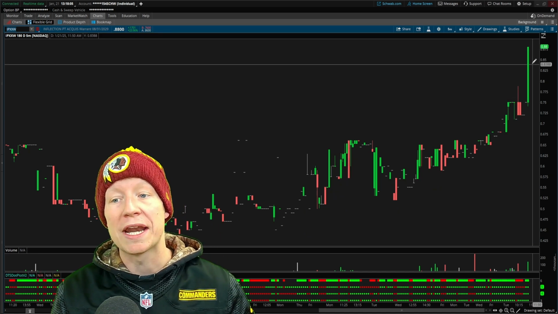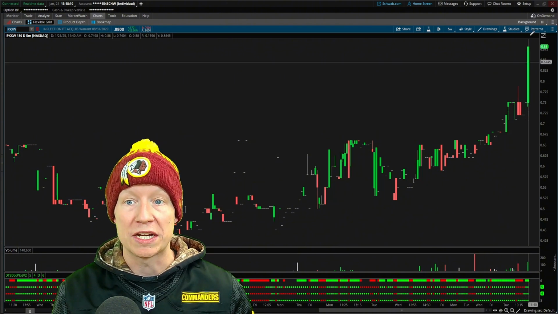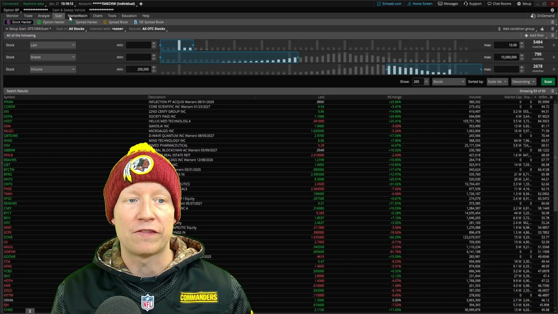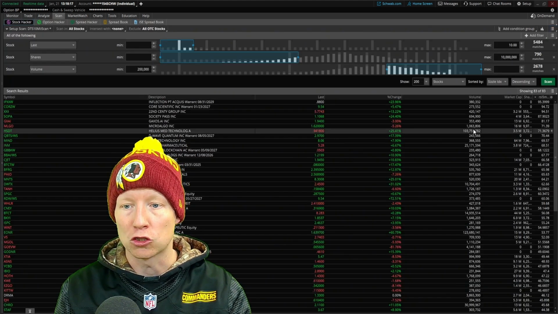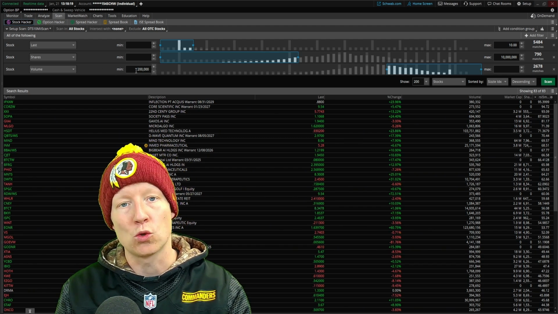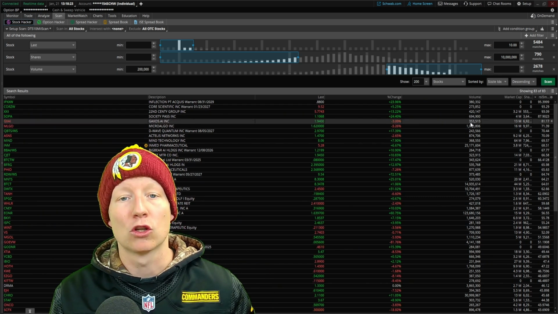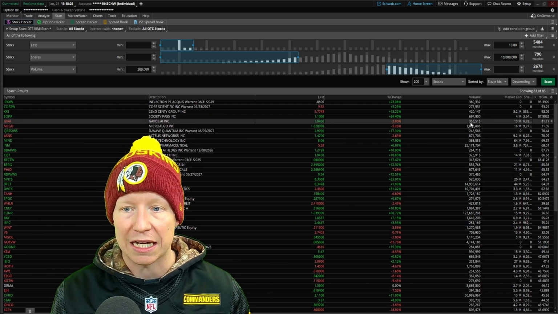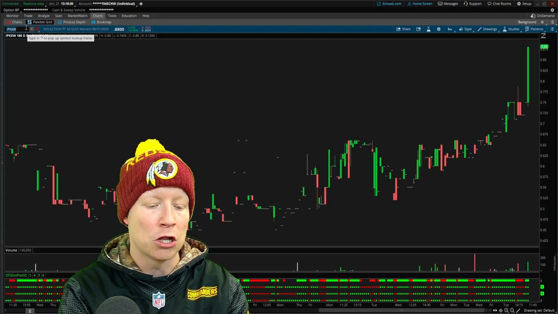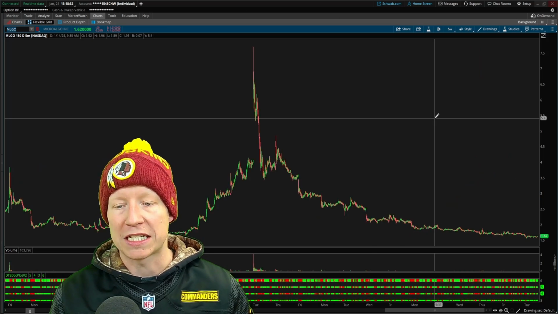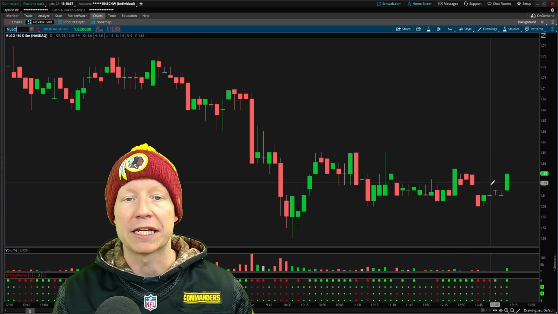But look at what is happening here, right? This thing did just see a big green candle. And once again, we are on the 5-minute chart here. So now what I would sort of do is look at the volume as well, right? We have it set to a minimum of 200,000. That keeps a lot of the riffraff out, but you still want to be looking at the higher volume stocks. The first one on the list here, this has 1 million shares traded, is MLG. And I see this one is actually red on the day, and it is, but getting a little spike right now.